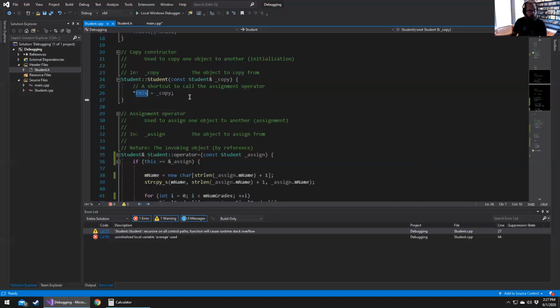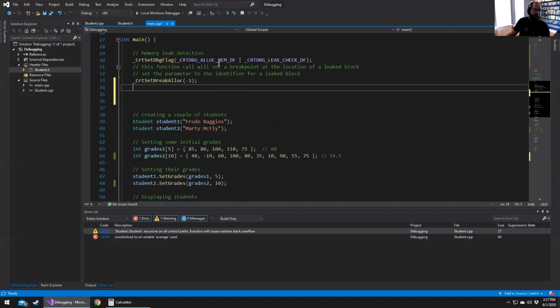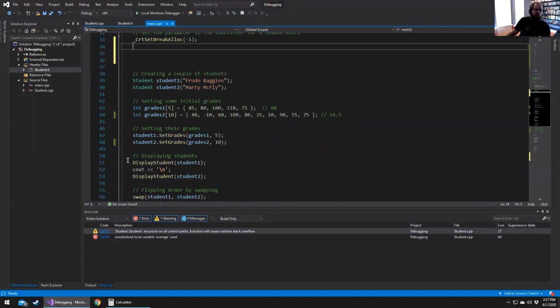Well, what's an invoking object? All right, so let's come back over to main real quick. We'll just take this line here for example, okay?